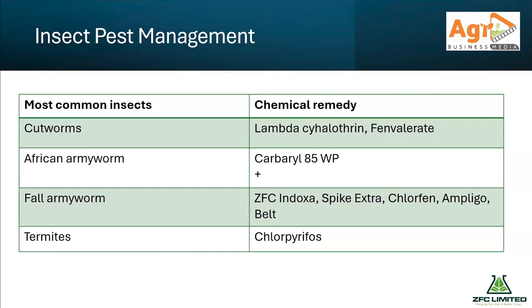Then these days we've got the notorious fall armyworm. I'm pretty sure that most of us have had concerns across the country. It is official that it has ravaged several hectares across 6 provinces and I think over 22 districts, and it's even spreading far and wide. Just last week, we were hearing that the African armyworm was also reported in Limpopo. So it's spreading in most of the southern countries. So let's be vigilant, farmers.